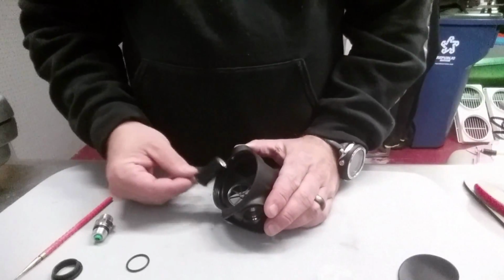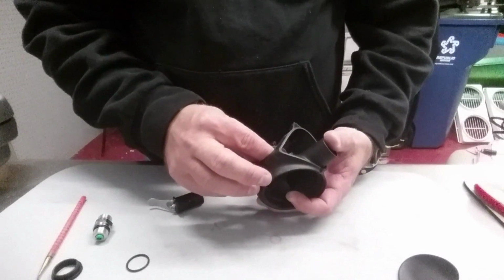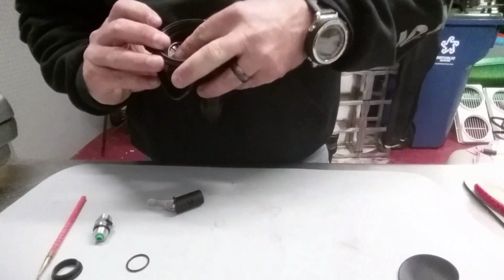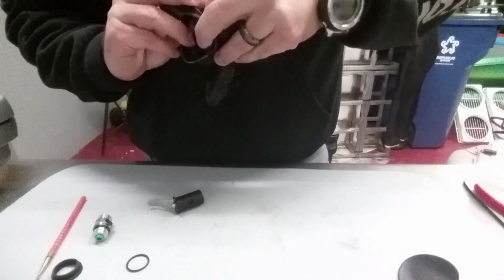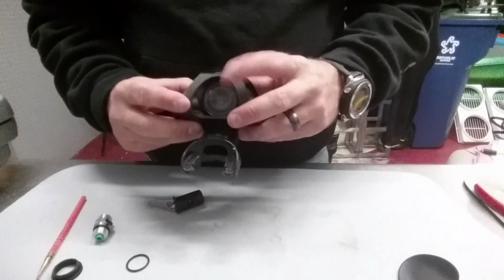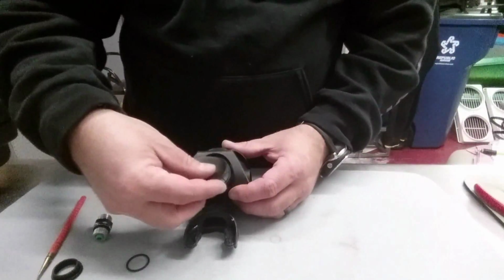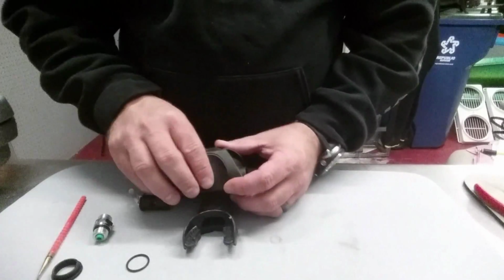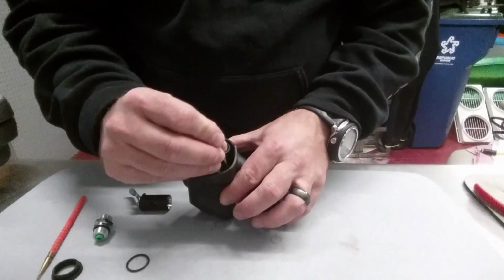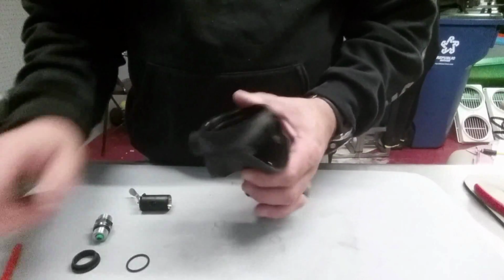All right, so I'm going to come back to my second stage housing, and I'm going to go ahead and replace my exhaust diaphragm. Just press it up in there, and you want to be careful not to break off any of those spokes. All right, once you've got it in there, now I'm going to go ahead and replace this bottom part of my exhaust tee. Normally, I'd wait until I'd finished the complete overhaul, but I'm going to go ahead and put this in there just because I'm here.